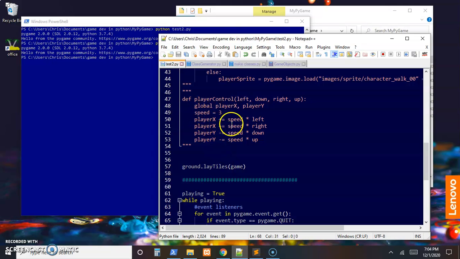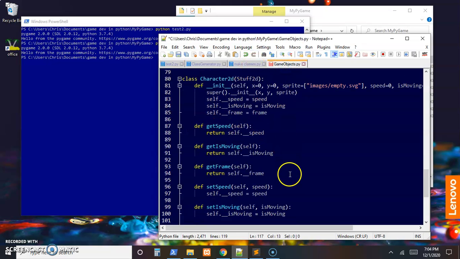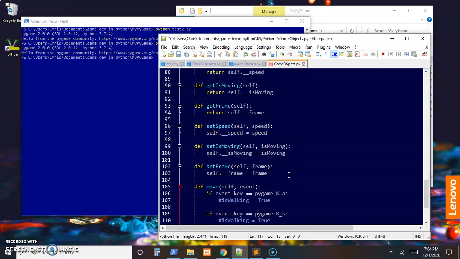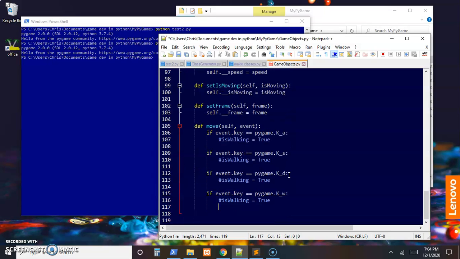We have our speed, and then we can just move the speed in the appropriate direction. So if we come over here to the move method, if the A button is pressed, we just want to reset the X attribute. So self.setX, because we inherited that from the parent, so we know we have that.